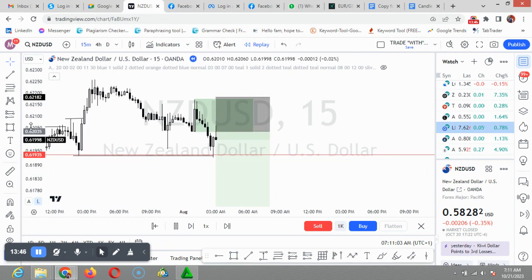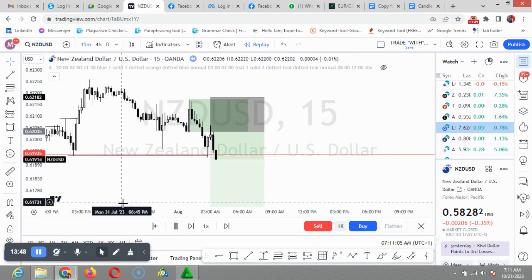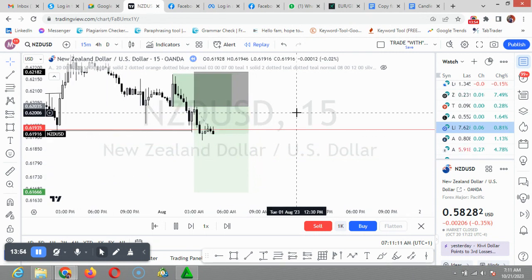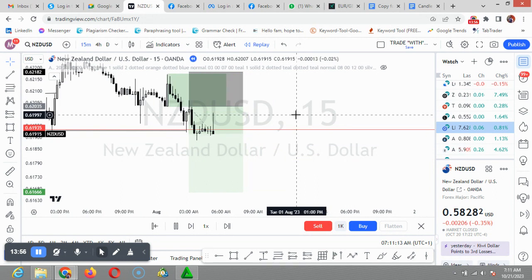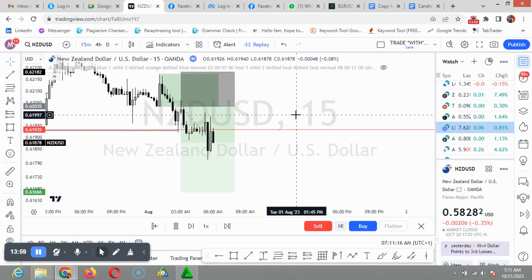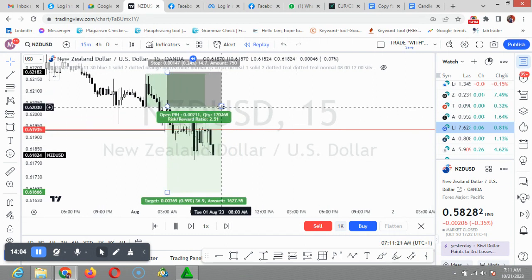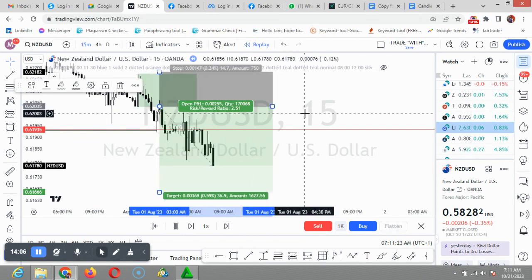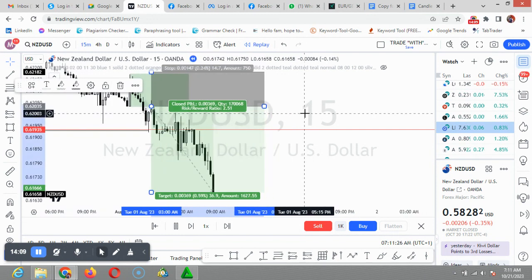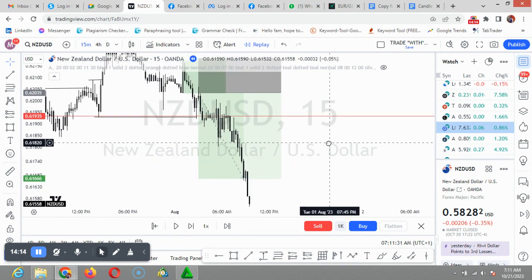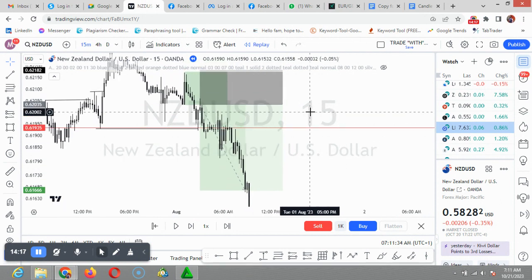Play price. Now price has tapped into it. Oh wow! So you see, price has tapped into it, and then price is delivering. We just keep watching to see what price does. We keep watching and waiting, and finally we have our take profit. You can see the market smashed our take profit.